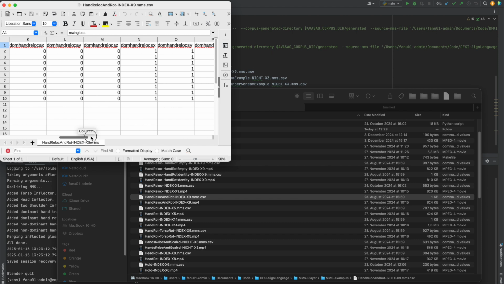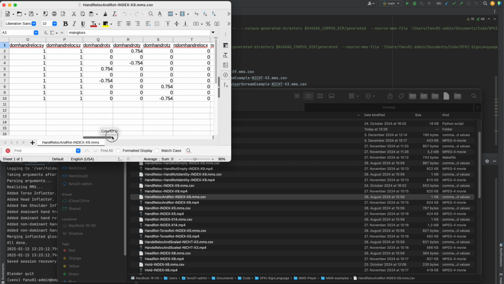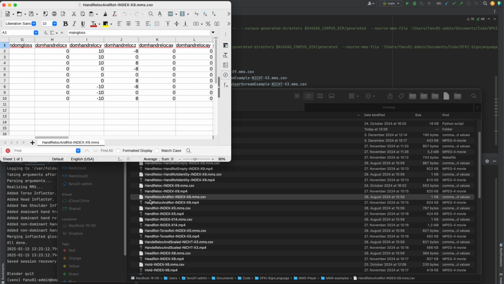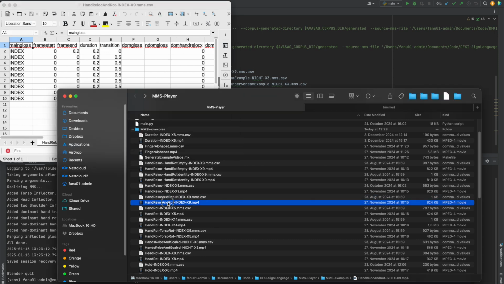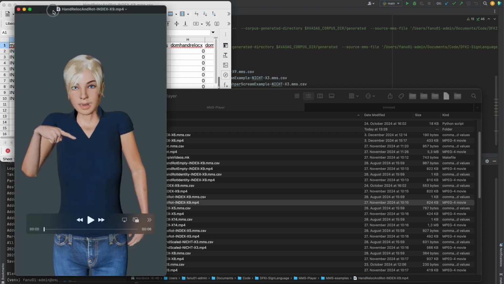There is no rotation and no scaling of the trajectory. But there are some numbers in the rotation of the hand. At the same time, we have the dominant hand that is relocated in space, and the wrist of the hand will be rotated by a certain amount. Now I will play back the video and you will see more clearly what I'm talking about.